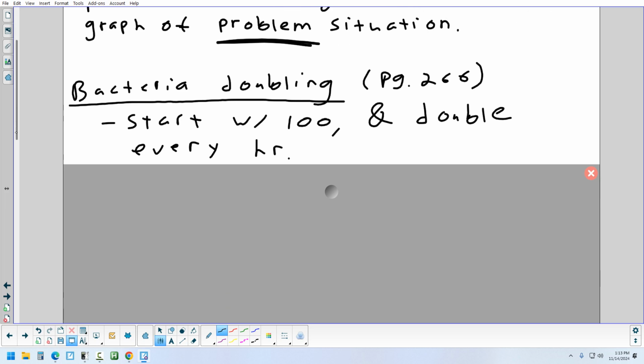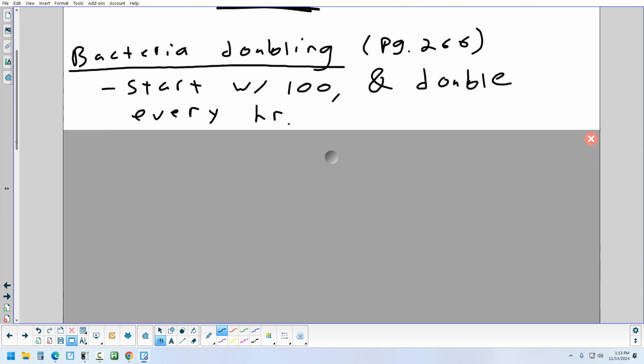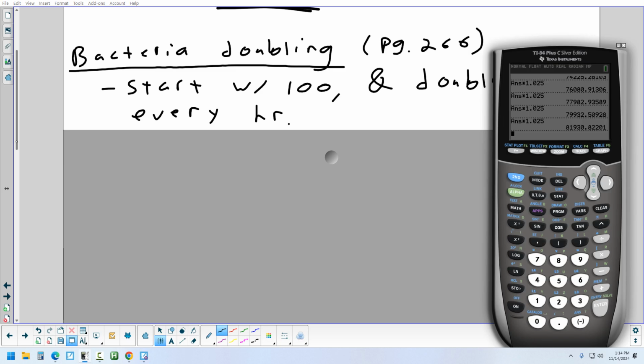So what I want to do is look at the pattern and then see if we can figure out a formula for something doubling. Couldn't you just do this the long way too and do 100 times 100 and then do that times itself? So you can kind of estimate it, but it's not going to give you an exact answer. Because if I said when does the bacteria reach 500, it's going to be in between numbers. Because it's going to be 100, then it's 200, then it's 400, then it's 800. You skip over 500, so it happens in the middle. So to figure out something that happens in the middle, we're going to need a formula.